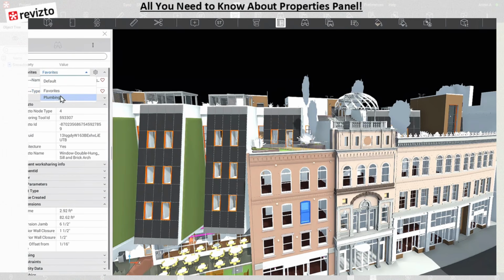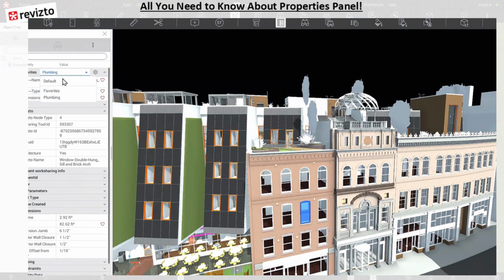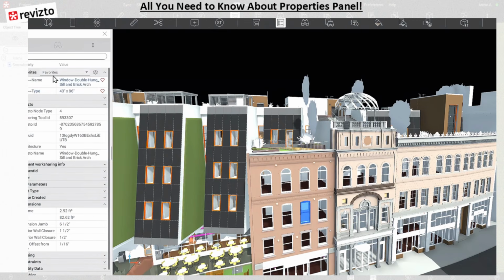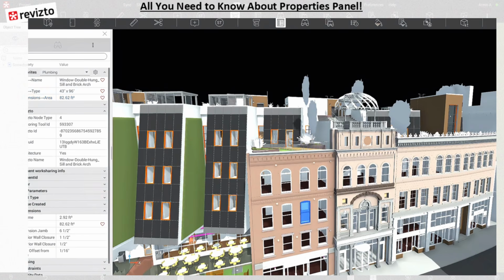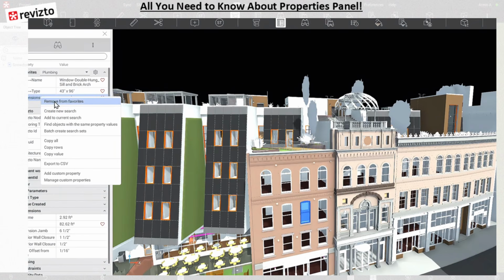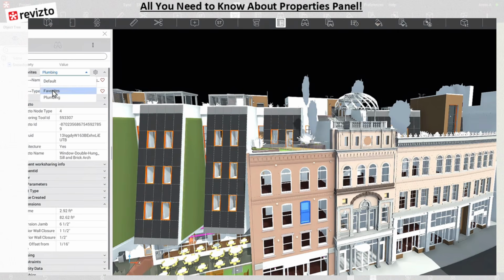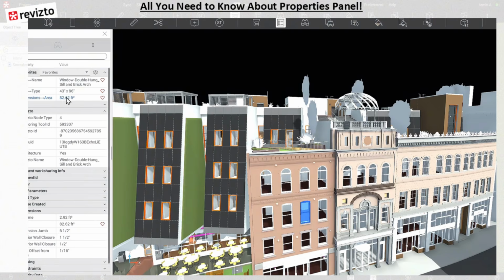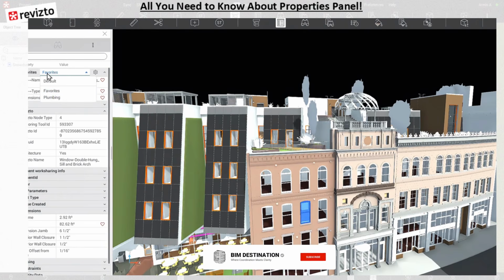So right now I was on plumbing and added it here. Let's say I just want to add it to my favorite as well. And by the way, this is a good practice. So I added it to the plumbing, but I don't like it, right? So I right click, remove from favorite. I go back to favorite right now, select these and add, and you can see it's been added to my favorite. So if you add something incorrectly to a different default or a different preset, don't worry about it. You can just make sure you select whatever you have.